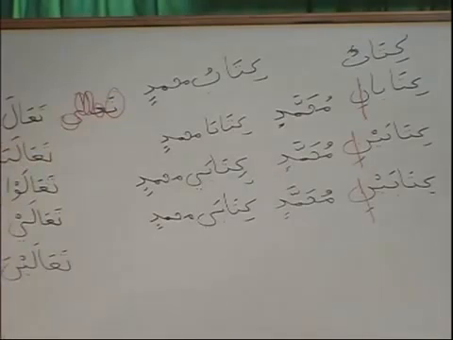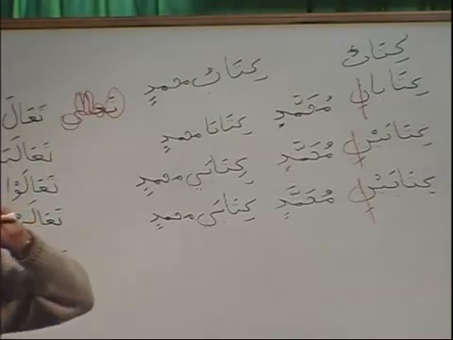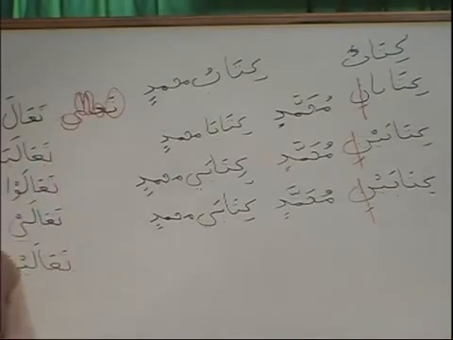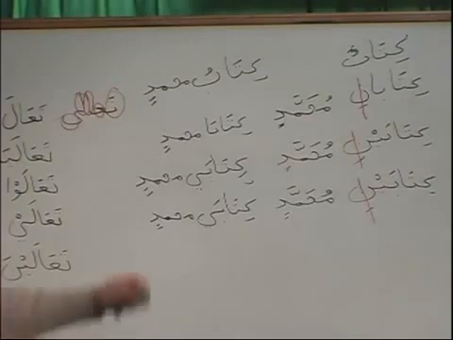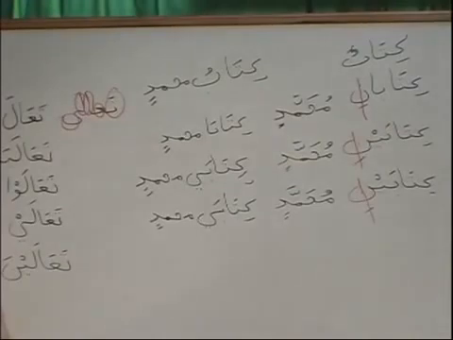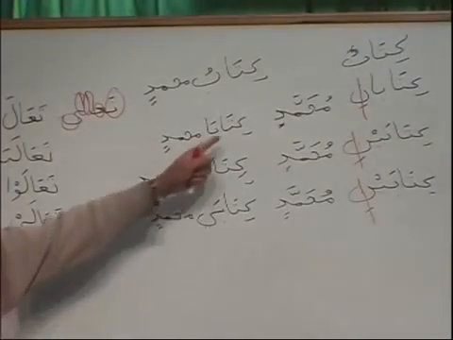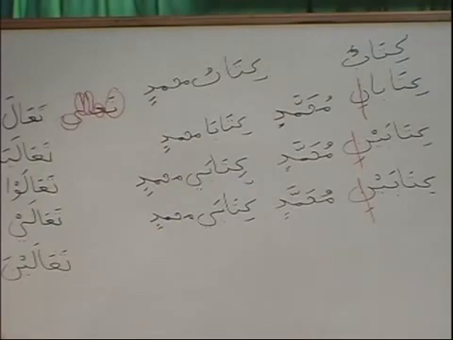Right. So in other words, if I have to change Muhammad into a pronoun, what do I do here? I say kitabuhu. Sahi? I say kitabuhu. And what will I say here? Kitabahu. Noon will be dropped. Huh? And if I have to make it mansub, then what will I say? Kitabaihi. What will I say, brothers and sisters?